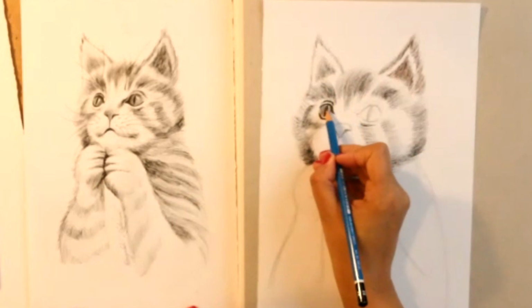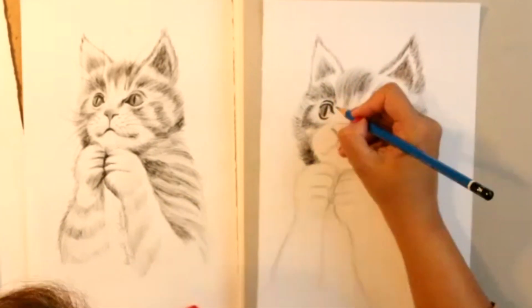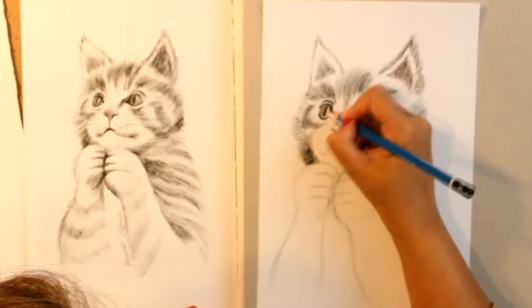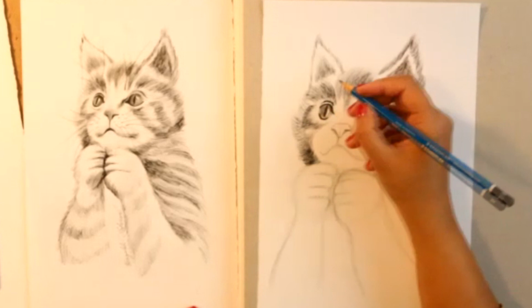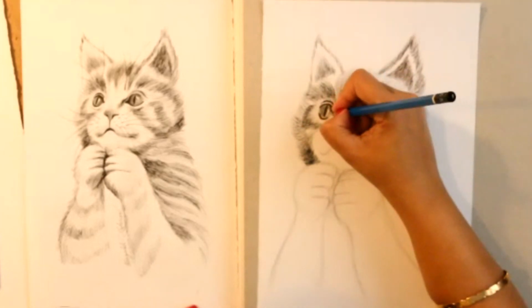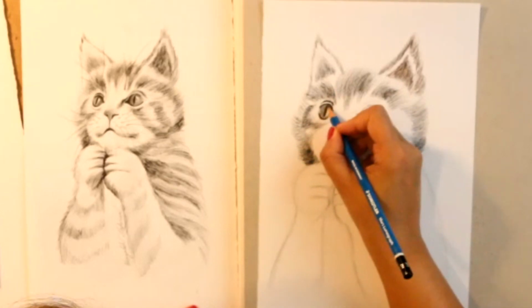It doesn't matter at which angle. You can even do cross hatching. But make sure to keep a little bit of space for the shine close to the pupil. We need to have that. And then tiny lines connected together to fill inside.